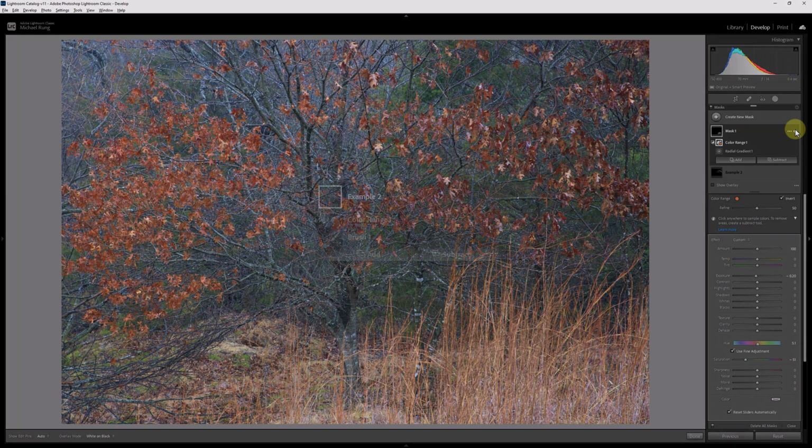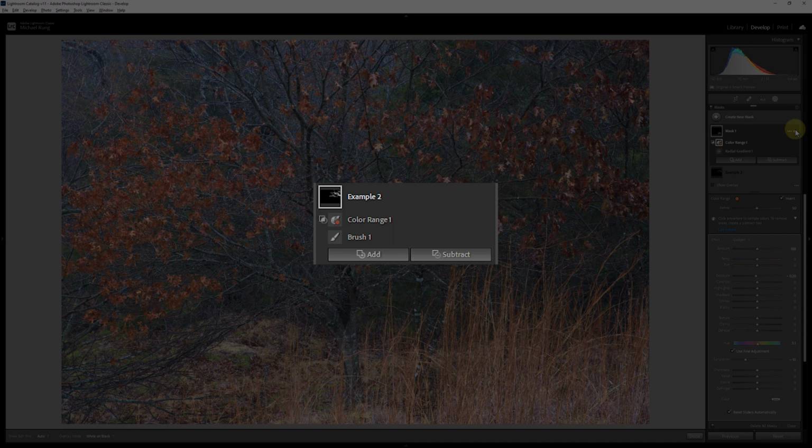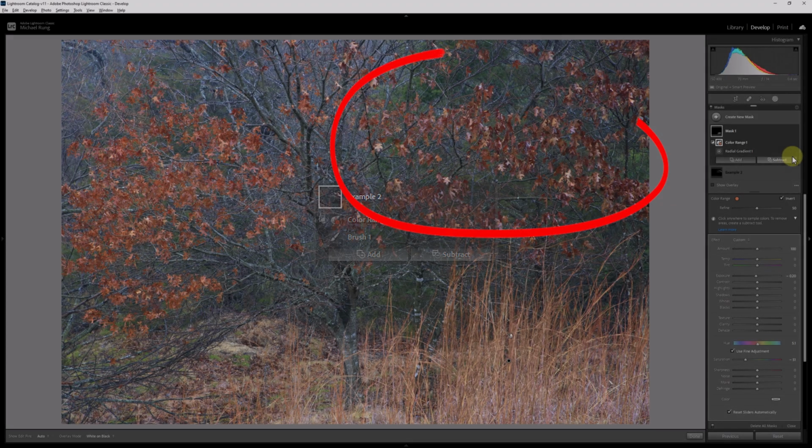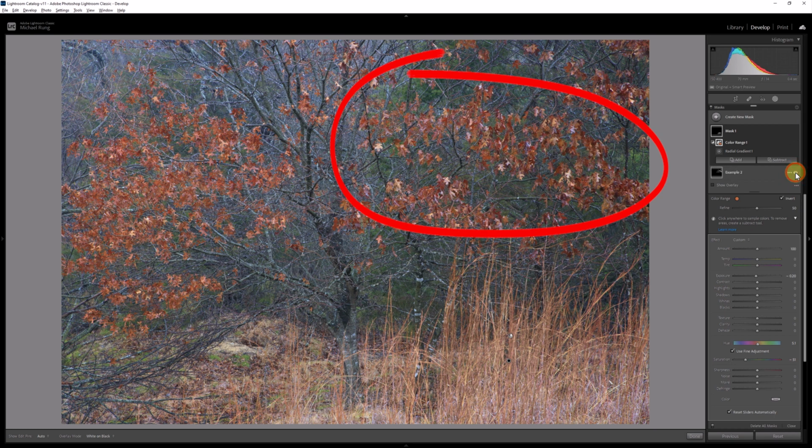For this, I created a brush mask and intersected it with a color range to control exactly where those HSL adjustments were applied, as you can see as I toggle this mask group on and off. It does take a few extra steps than if there was a dedicated HSL panel within the mask adjustment tools, but, as you just saw, that doesn't stop us from achieving the same results.